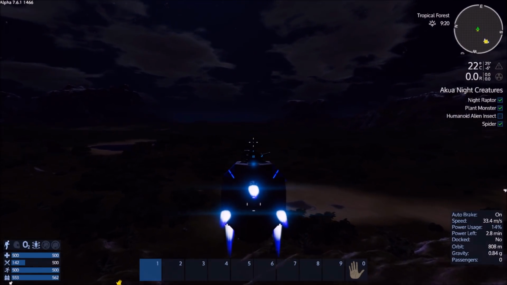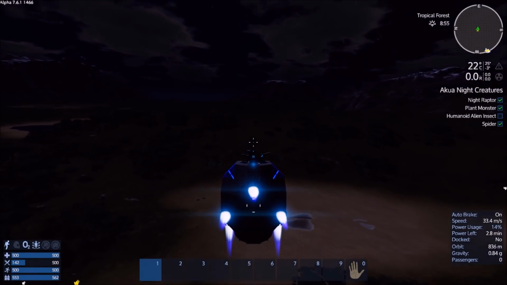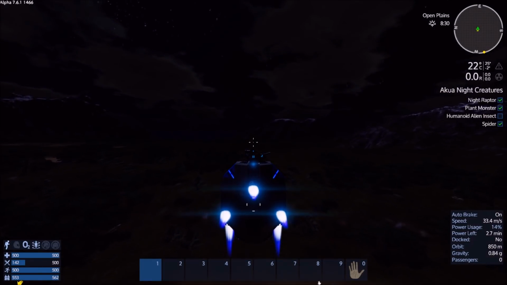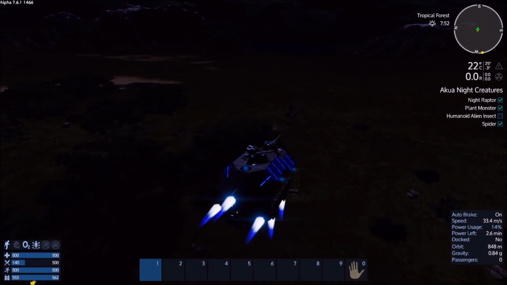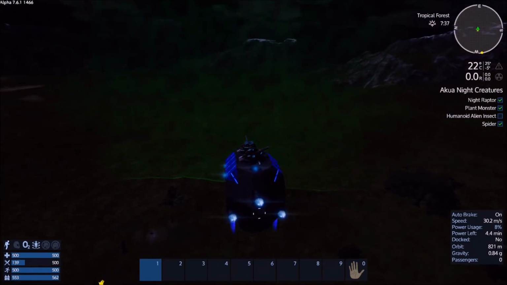Alright, so the barrier should be right around here. Once I see it, I'm going to have to slow down quickly because I don't want to actually go through it. Okay, right there's the barrier.